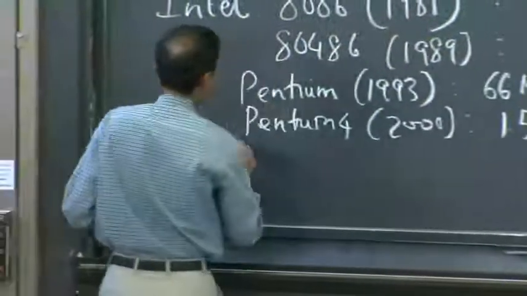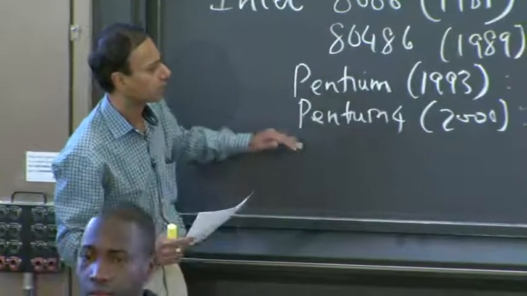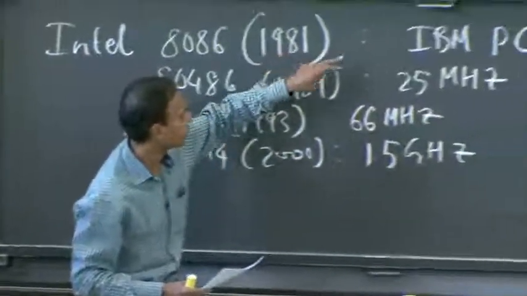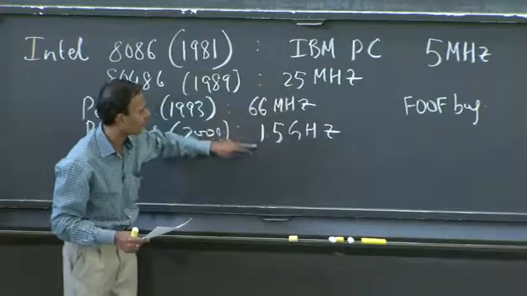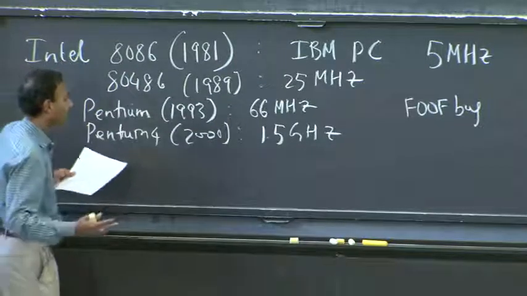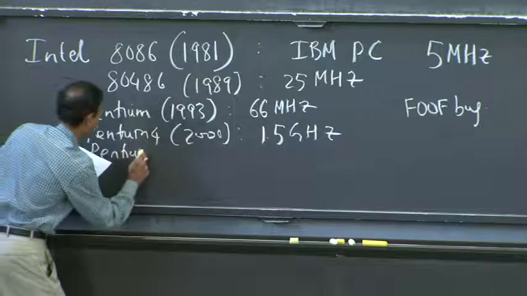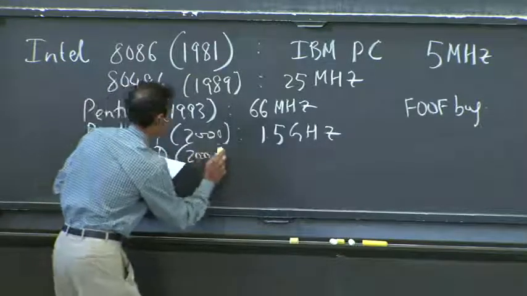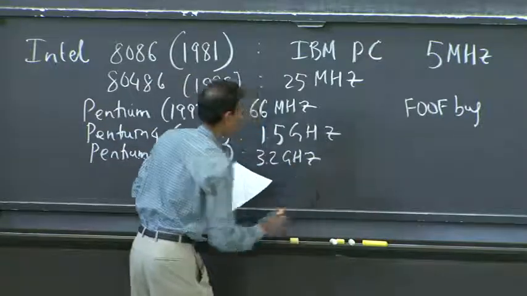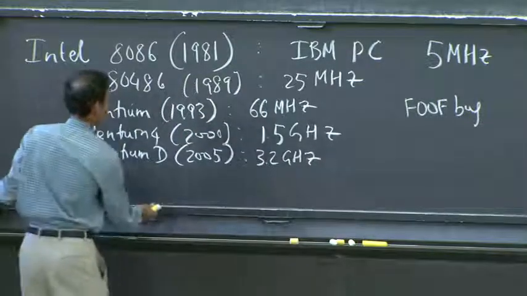And it felt like it was only going to be a matter of time before we got to tens of gigahertz the way things were going. As you can see, this is a pretty steep growth from 5 megahertz to 25 to 1.5 gigahertz in the space of about 20 years. As it turns out, after the Pentium D, which came out in 2005, where the clock speed peaked at about 3.2 gigahertz, clock frequency stopped increasing.